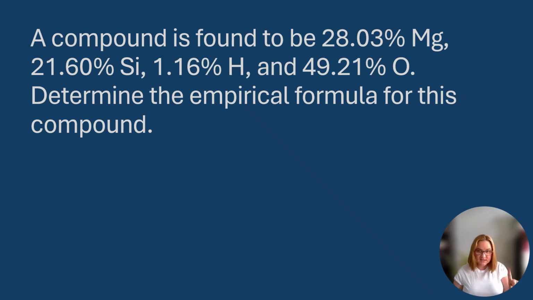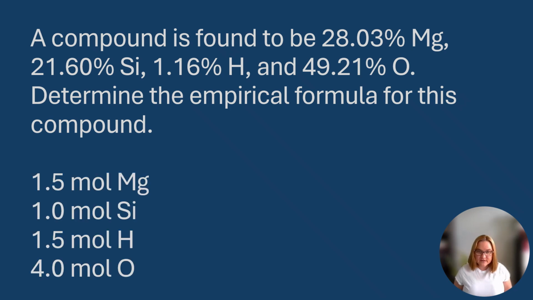After making the assumption that there are 100 grams of sample, converting from mass to moles of each element, and dividing all of the moles values by the smallest among them in hopes of whole numbers, I am left with the following values here. Please note that I carried as many decimal places as I could prior to this point. You will want to do the same, as not doing that might cause rounding errors and you might not get to this point.